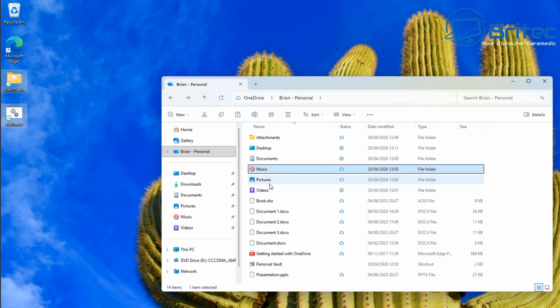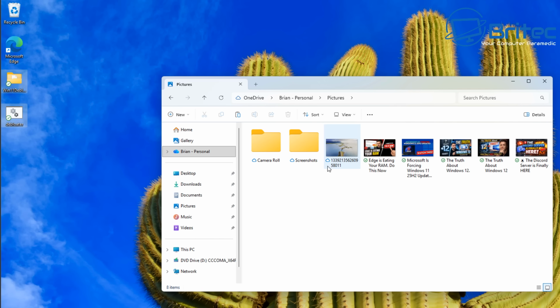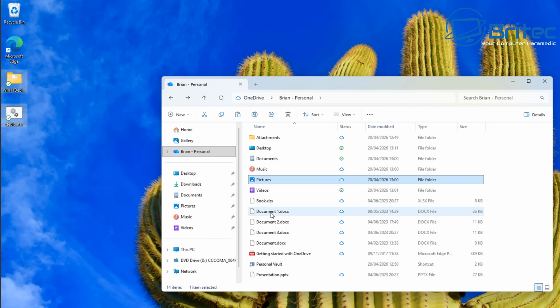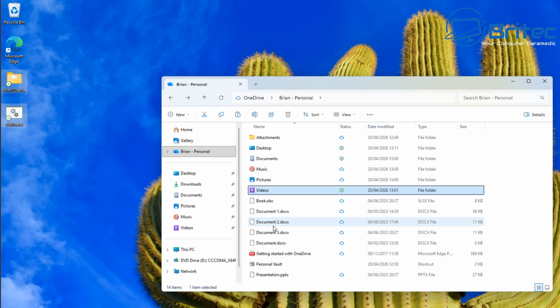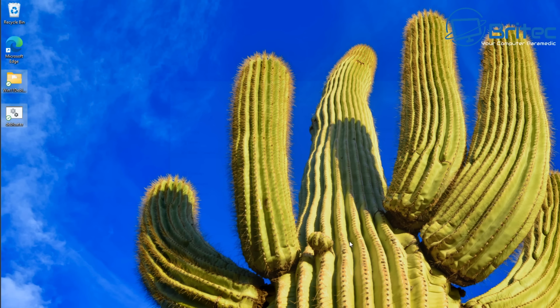These ones right here are online files only, and you can see the cloud icon. The blue cloud icon next to your OneDrive files or folders indicates that the file is an online only file, and that's basically what these are. So I'm going to show you what you need to do first, just to make sure you don't lose any data. Then we'll deal with the OneDrive issue afterwards.